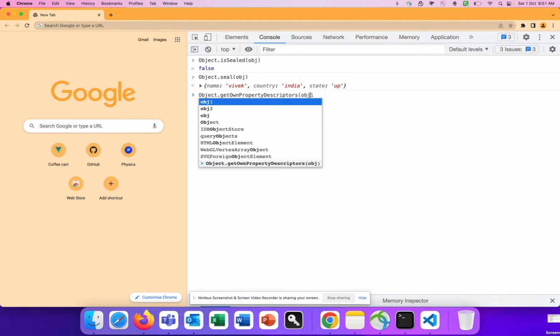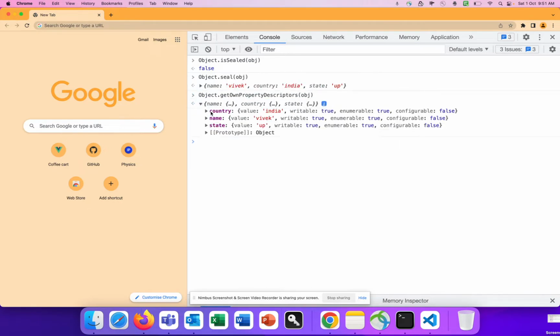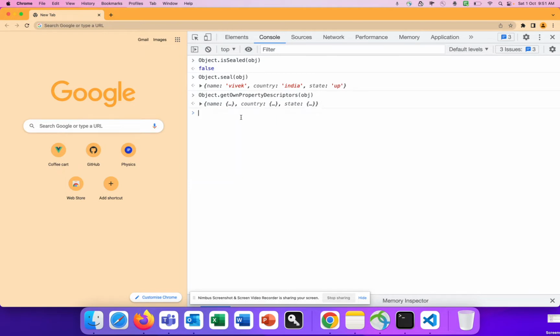If you see this, what happened here is it is not configurable now. Configurable is just for delete. So understand it like we cannot delete this property now. Since this is now false, it's not deletable.